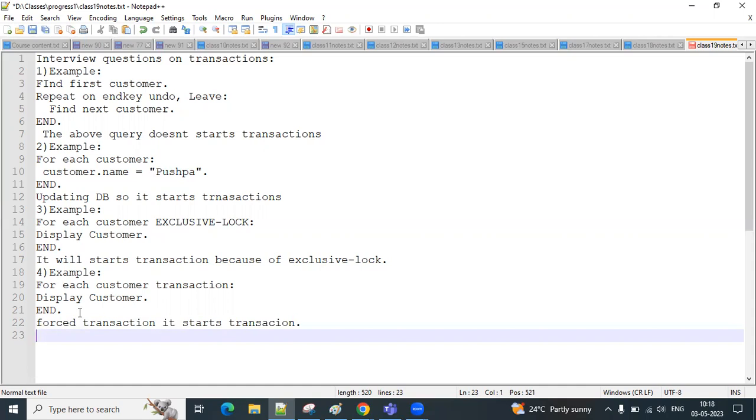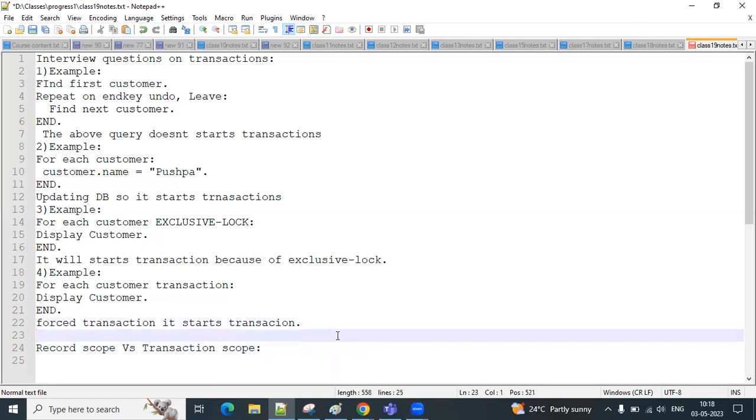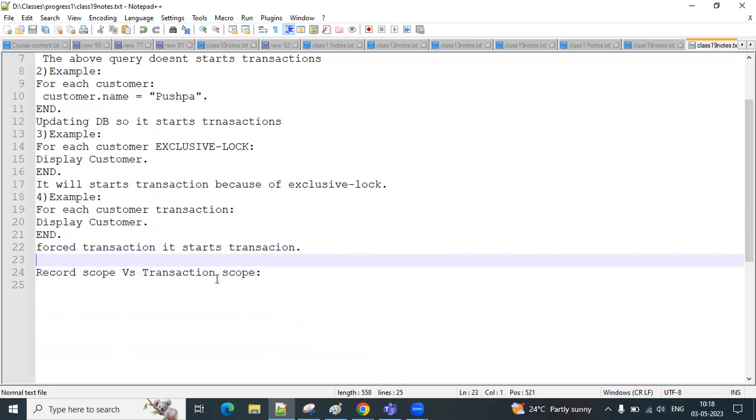Do you have any questions? No, Akka. Okay. You understood the concept of transaction, right? Yes, Akka.